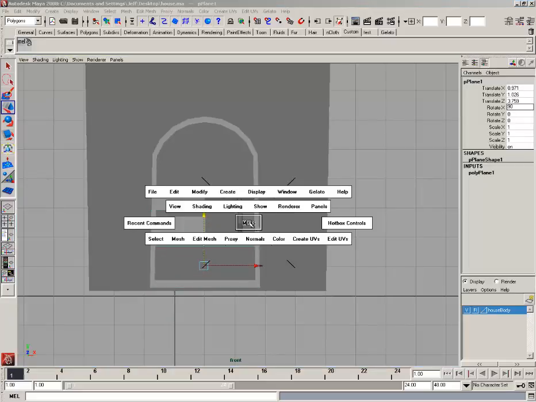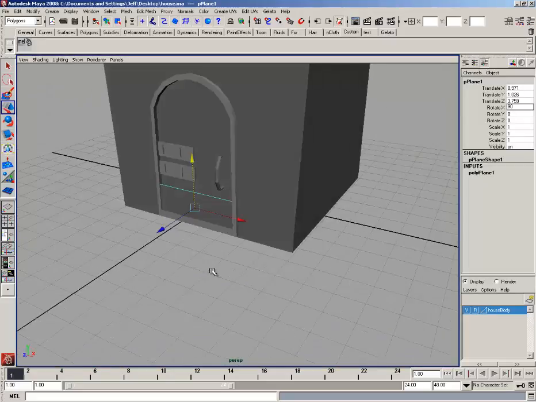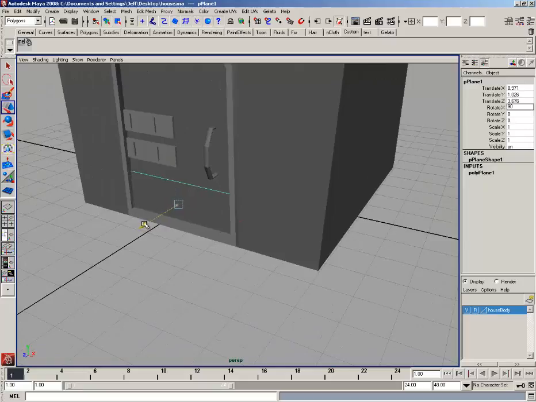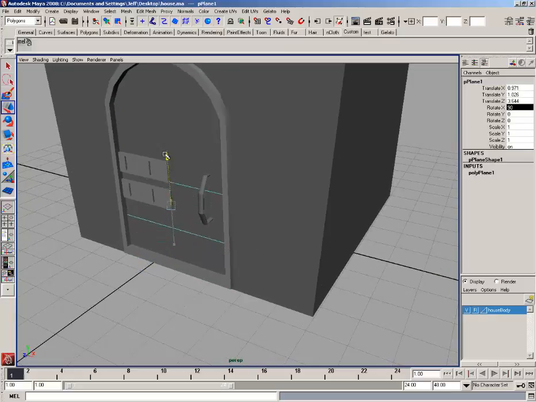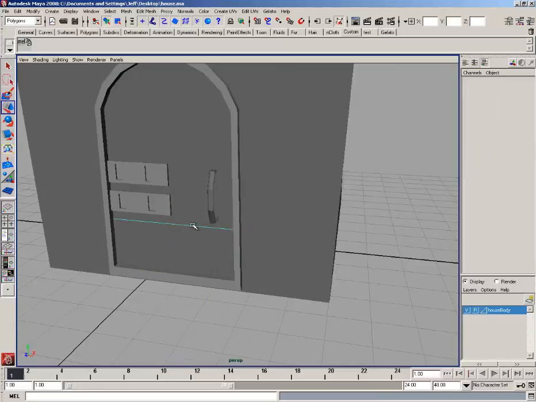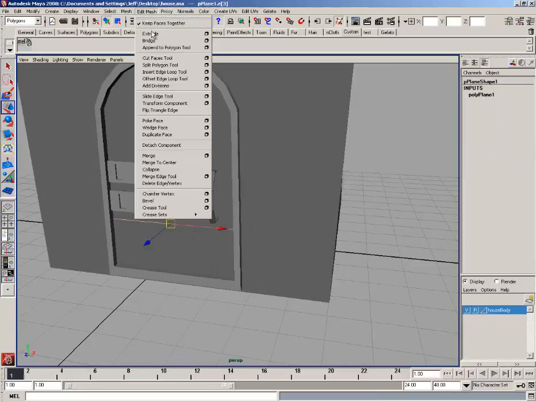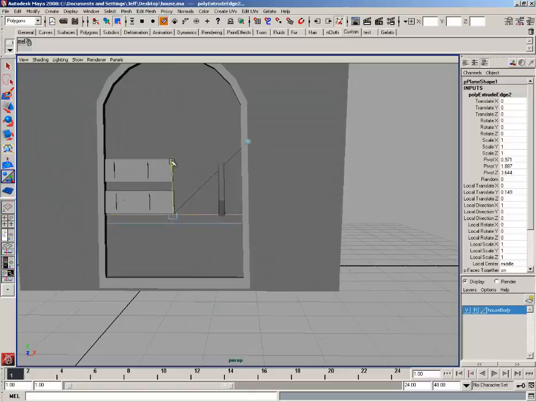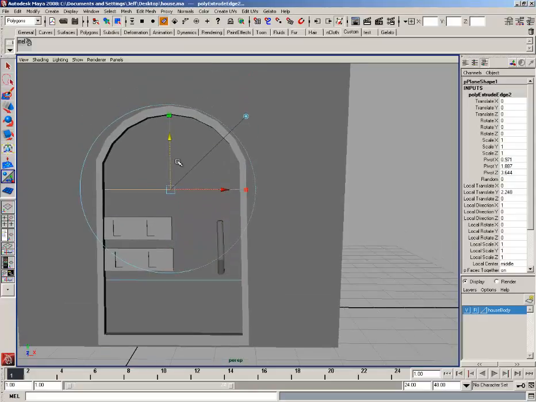Okay, this is good. Go back to perspective just for a second. I'm going to put this back a little further. Let me see. Okay, you want it behind everything, so that's good. Now we're going to go to Edit, Edge Mode, and then Edit Mesh Extrude. We're just simply going to bring this up. We're going to hit G to extrude again, or Edit Mesh Extrude, and we're going to bring it up again.